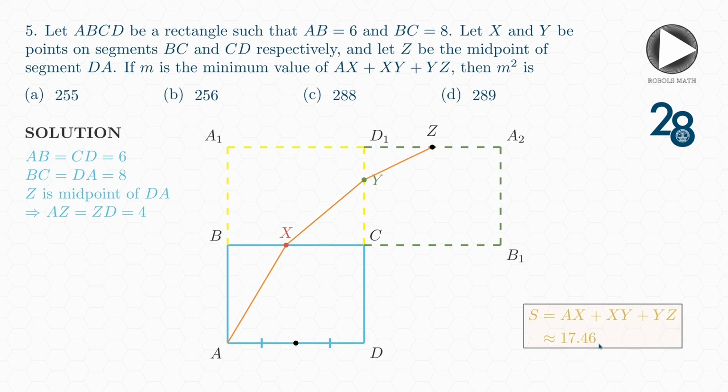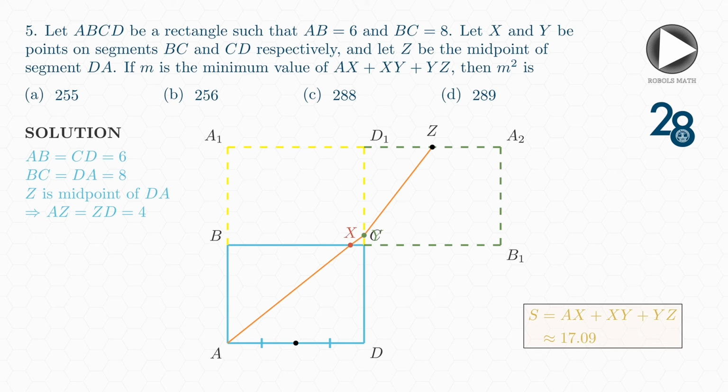We can try moving X and Y somewhere here. Look at the values. It's reducing. At some point, it decreased to below 17, but suddenly it went up above 17 again. I hope you saw that. It went from 17.5 down to 17 and then up again, higher than 17. Of course, you will not be able to see that kind of simulation on your paper when you do it manually. But I'm just trying to give you some sort of motivation for where this solution is heading.